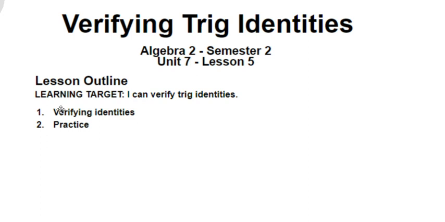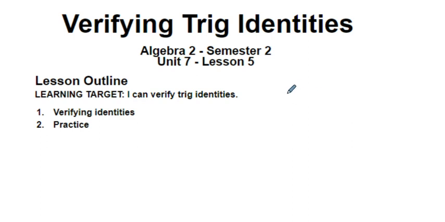We're going to work over about 4 examples on verifying trig identities, and then get into our practice. Before we get started on that, I just want to talk about what identities we are using to verify these larger ones. What's in our toolbox? We have our whole sine, cosine, tangent. I'm not going to write sine and cosine down, because I always encourage everybody to write things in terms of sines and cosines, since that's a much more direct route.